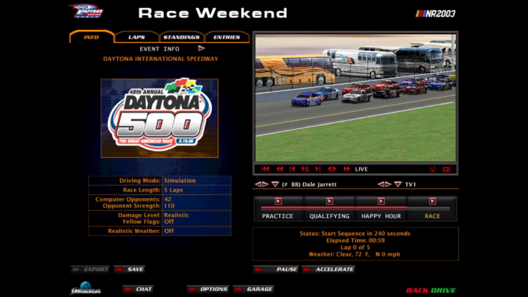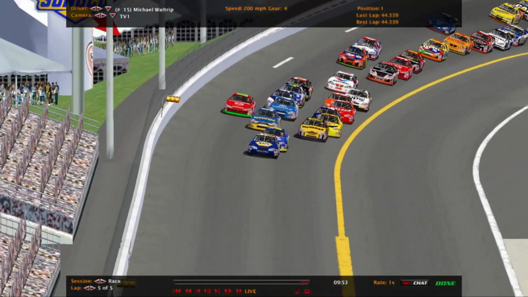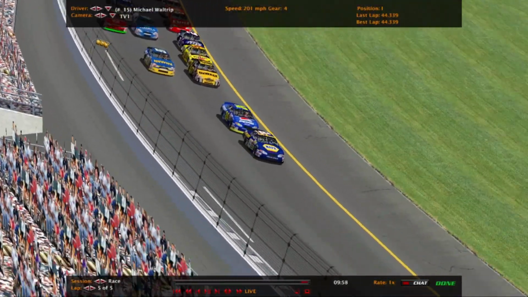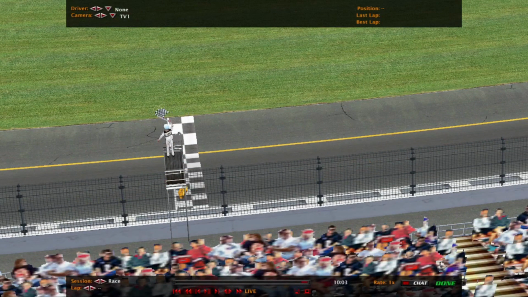So now that we have the division and everything all set up within Score4, now we need actual race data to import. And for that, we need to have a race. So we have the 2003 Winston Cup Series here at Daytona. We'll do just a little short 5-lap race, and we'll see where that gets us. Fast forwarding here, they come off of turn number 4, and it's going to be Michael Waltrip in the number 15 who is going to win the Daytona 500 here in a short 5-lap dash.